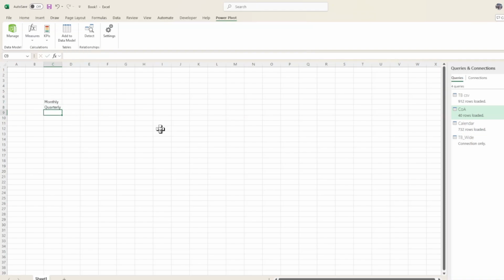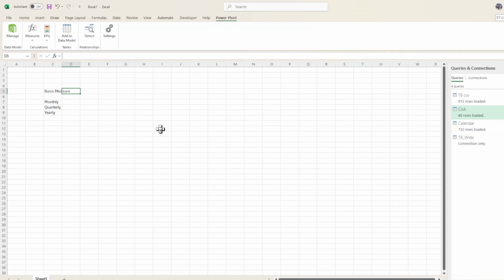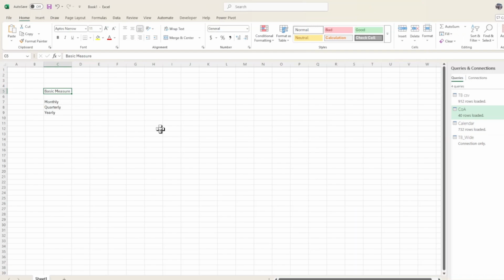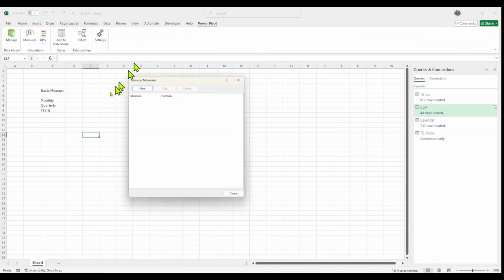And before we get into these, we'll start with what I call the basic or foundational measures. Simple totals that other measures will reference later. Once you have these building blocks in place, you can add filters and time intelligence to make the model fully dynamic. So, first step, open Power Pivot, Measures, and New Measure. Welcome to the world of DAX. It's very similar in logic to Excel, but it runs inside the model.